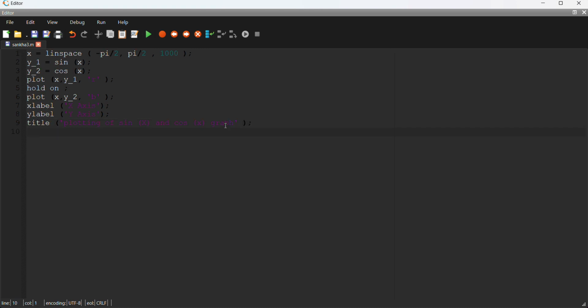Now I would give the legend, because it would differentiate which is the sin x graph and which is the cos x graph. For the legend, I would put in single inverted commas sin x, and another cos x.